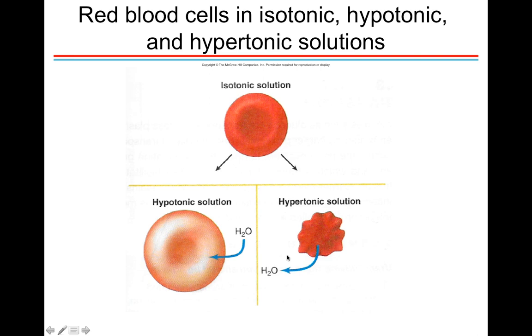The opposite happens if you take a red blood cell and put it in a hypertonic solution. So basically, if there's more solute on the outside of the red blood cell than inside of it, the water is going to leave the red blood cell. And we call this crenation because it kind of looks like a shell. You could just call it more simply shrivel, but crenation is the scientific term. Shriveling is just another descriptive term. And in the body, you can imagine that it's really critical that our cells are isotonic with the blood and tissues so they can maintain their normal morphology.